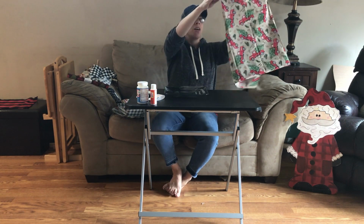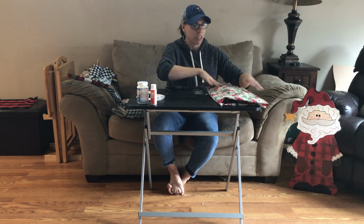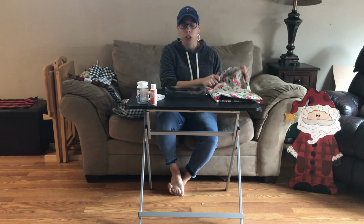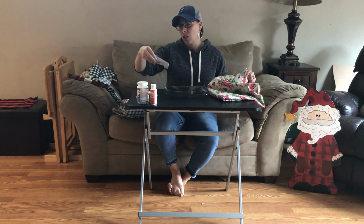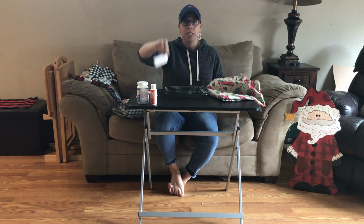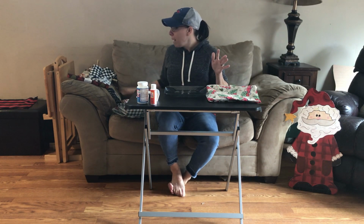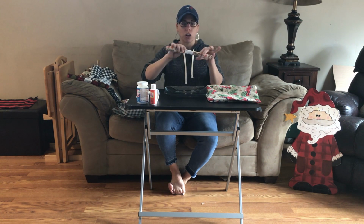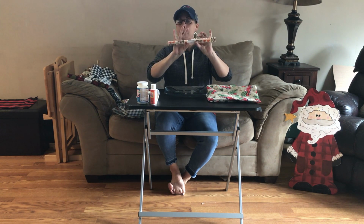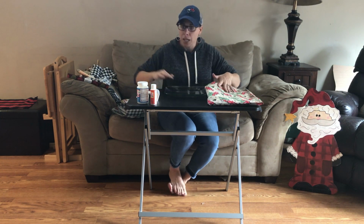As far as the fabric goes, I chose a holiday pattern. I'm in love with the vintage truck, so you'll see me posting a lot of things with the vintage truck on it. This particular one is a 1 yard. It's called Seasonal Fabrics, and I believe it was $3.97 if I remember correctly. The other patterns that I've chosen for the other things were just fat quarters, and you can see they're $1.50. They're already pre-cut at Walmart as well. So very easy, and here we go.